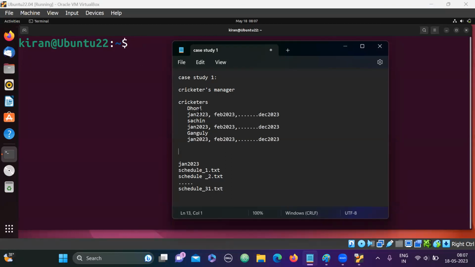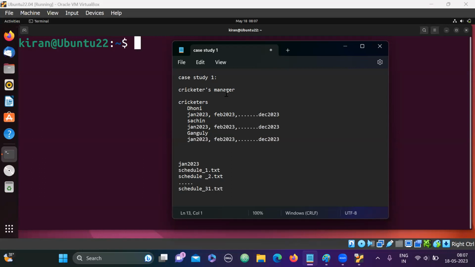For example, for January, how many days he has cricket matches, or how many days he wants to go and give advertisements, something like that. How many days he wants to play cricket, and whatever activities he is going to do in the entire month, those things will be taken care of by this manager.